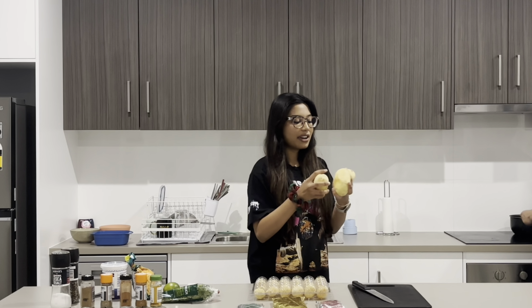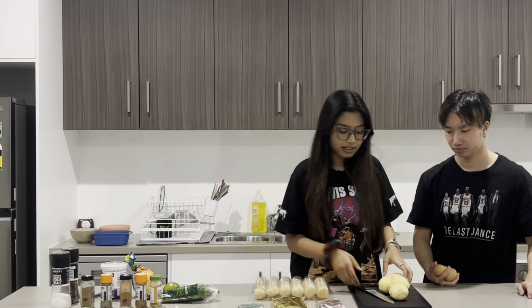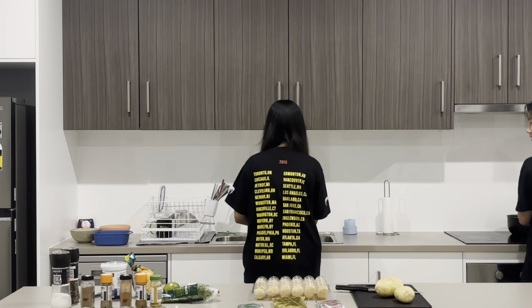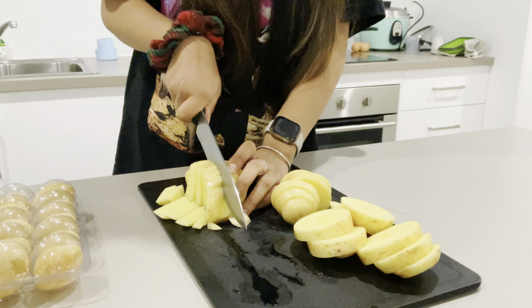Okay, so I'm gonna cut them into smaller pieces so that they boil faster. Don't we have to wash them? Yeah. Don't want salmonella. I'm just saying, it's a pretty good shape to make fries.